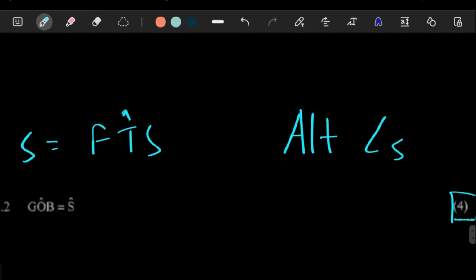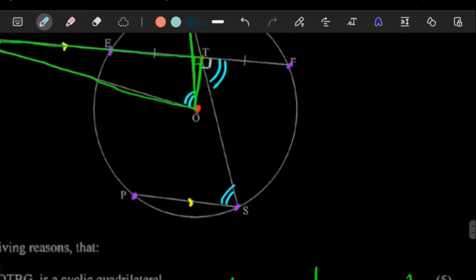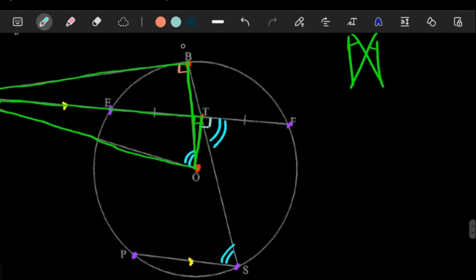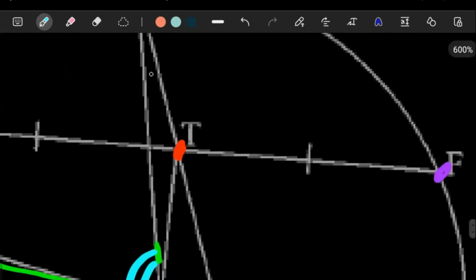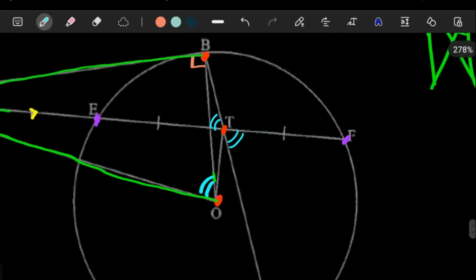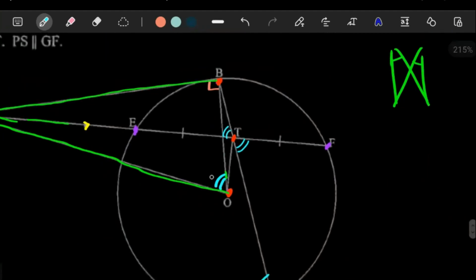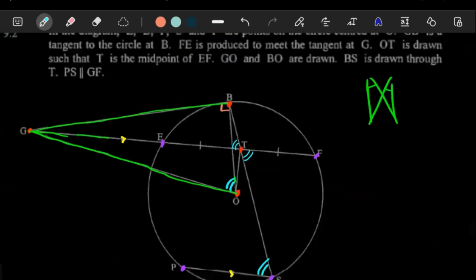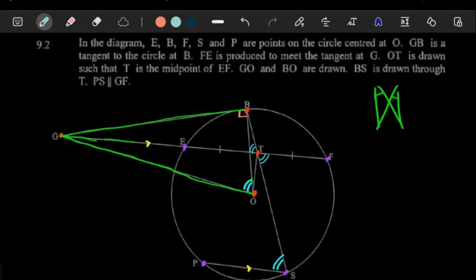With that being said, let's see if something is equal to FTS. Something equal to FTS. Let's maybe even clean up our sketch a bit just to try and see. FTS. Oh, vertical opposites. So FTS is equal to, oh, perfect. You see what we did there? Cleaning up the image shed a bit more light, because this angle here is equal to that one because they are angles in the same segment. They're both subtended by GB. So this is equal to that because of vertical opposites.